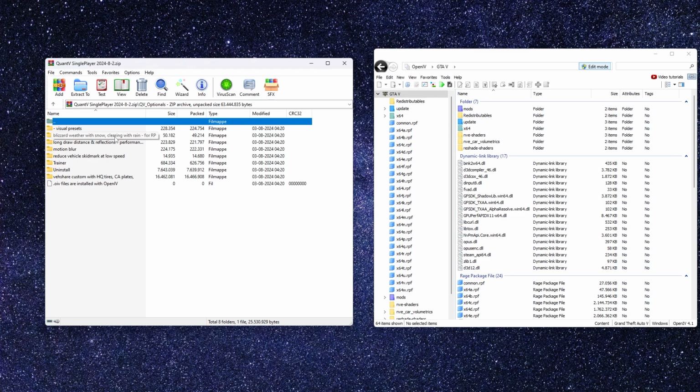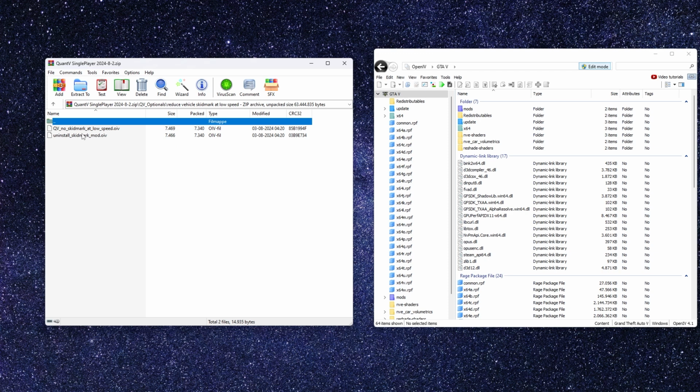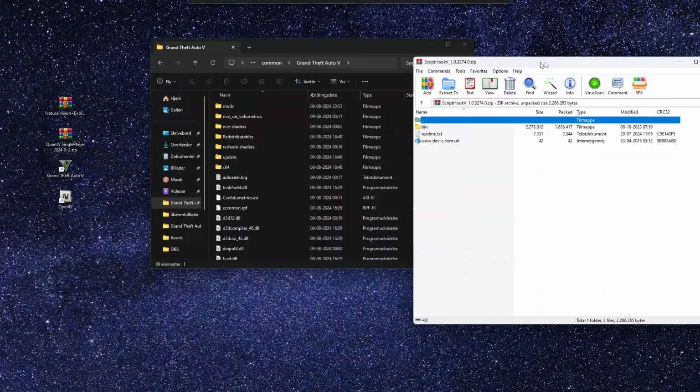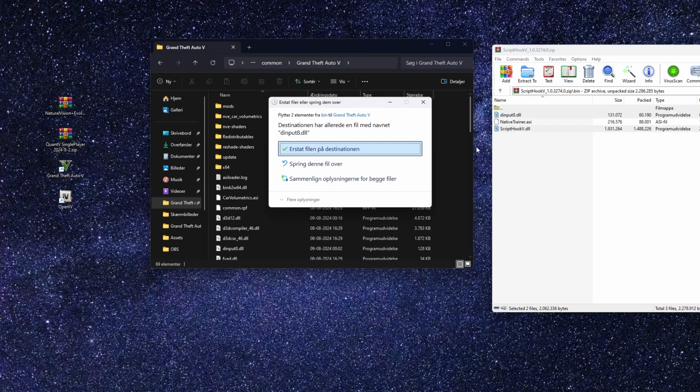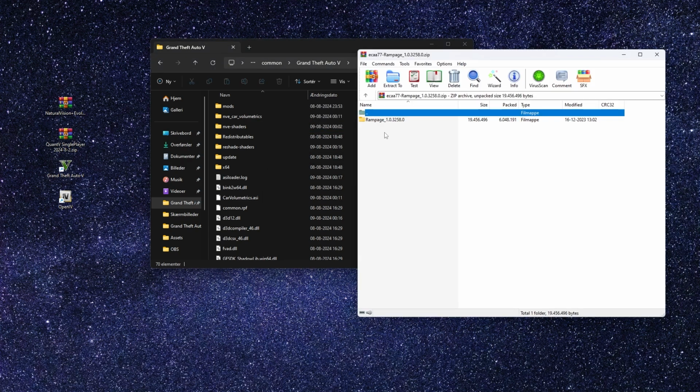Alright, so now we want to head into optionals, and I would recommend installing this one. It just removes a little bug, but I'm too lazy, so I'm not gonna install it. So before we head in-game, I would recommend downloading a trainer and downloading the latest Scripthook V. So I have those two right here, and I'm just gonna install them to my GTA folder. So you want to take the Scripthook V, bin, I'm not gonna use the native trainer, so I won't take that with me. Extract those, alright, and then do the Rampage.